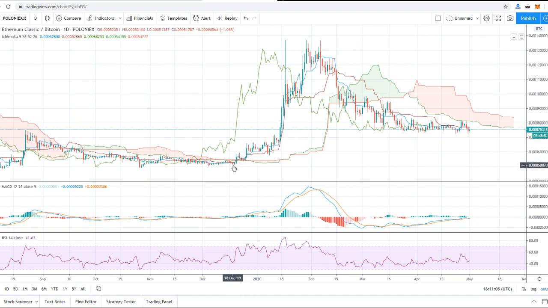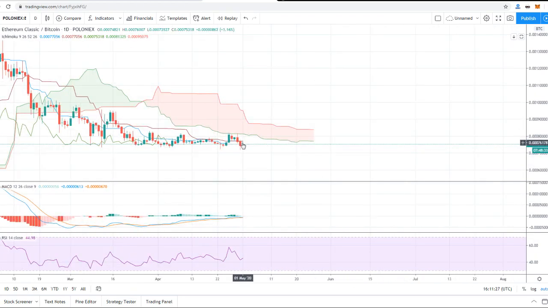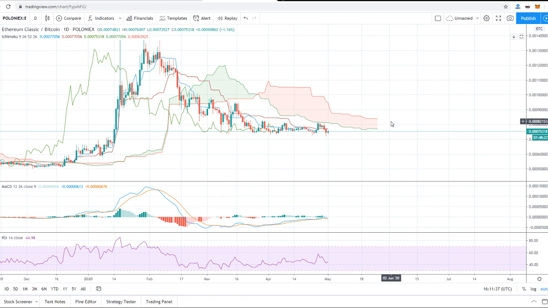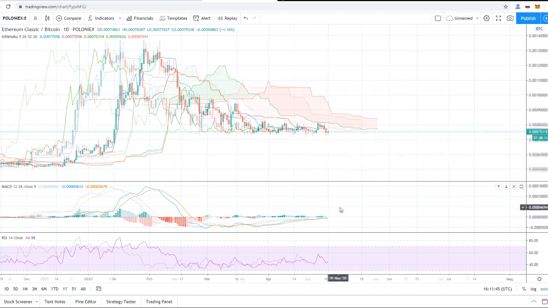So we went from 0.0005 sats to nearly 0.0013 sats. So we had quite a run in the Ethereum Classic. Right now we are facing some resistance. I told you earlier about the Ichimoku cloud. These are the Ichimoku clouds, and you can enable it on Binance or any website that lets you do some custom charting. So this is the MACD, and we are right now having a bearish crossover.